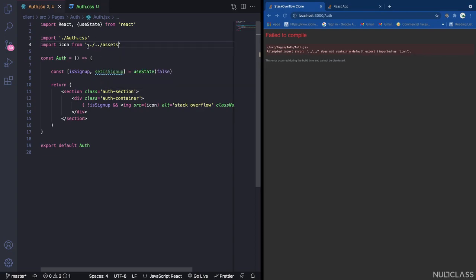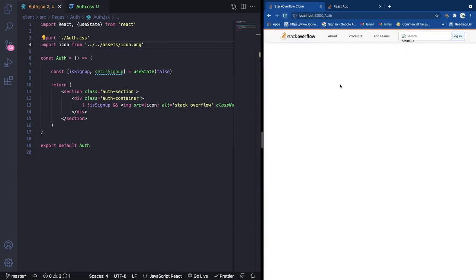This dot slash means we are going one step back, so here we are going two steps back. That's what these things mean. We will enter into the assets, and go to icon.png, which is the thing we are going to use here.